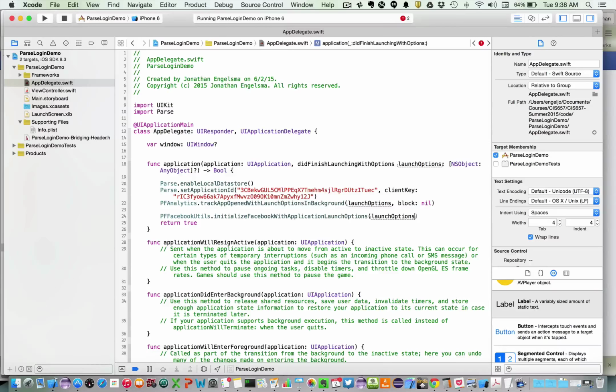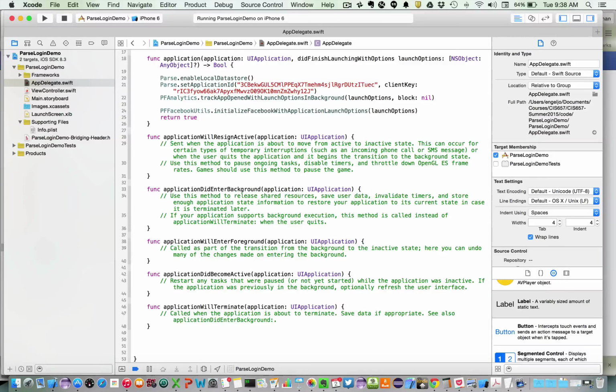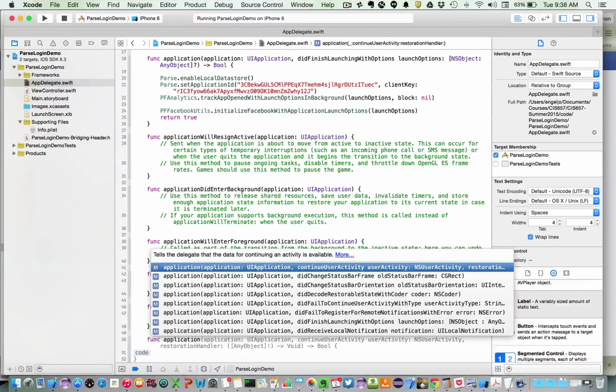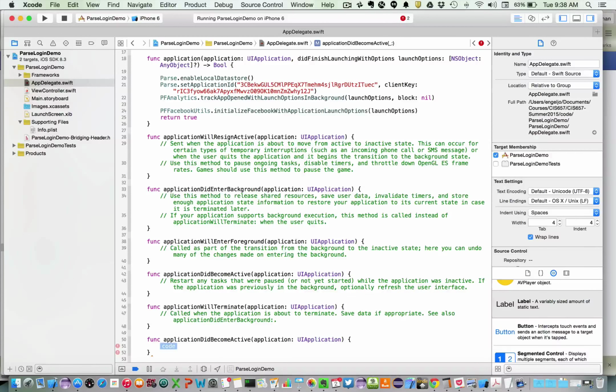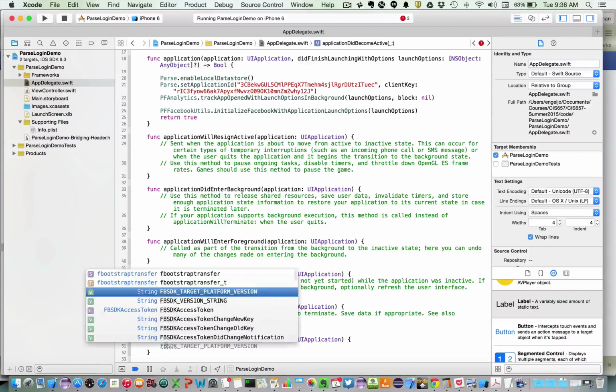Down here I need to provide a method called application did become active. So we'll say func application did become active, and inside here the code I need to place here is simply going to be this call.